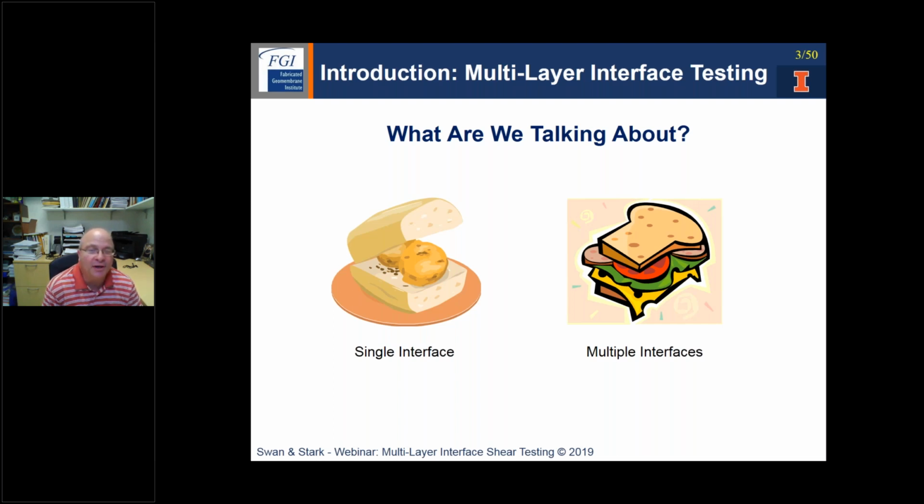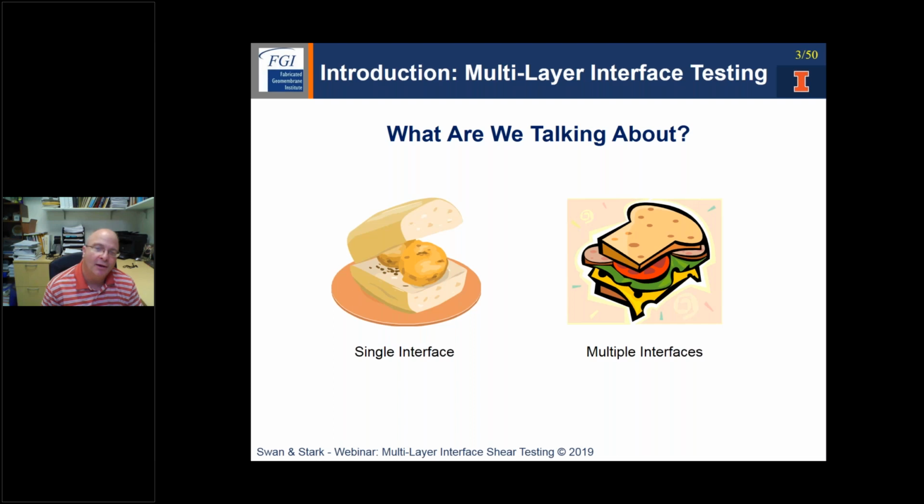Talking about sandwich testing. You might have heard the word sandwich interface testing versus single interface testing. And the primary difference is in a single interface test, we're fixing the specific geosynthetics, if it's geosynthetic to geosynthetic, one to the upper box, one to the lower box, and conducting a single test, or have a soil and geosynthetic involved. When we talk about multi-layer, I think of it as a Dagwood sandwich, a big sandwich with multiple layers of meats and lettuce and tomatoes and what have you. But really the concept is the same.